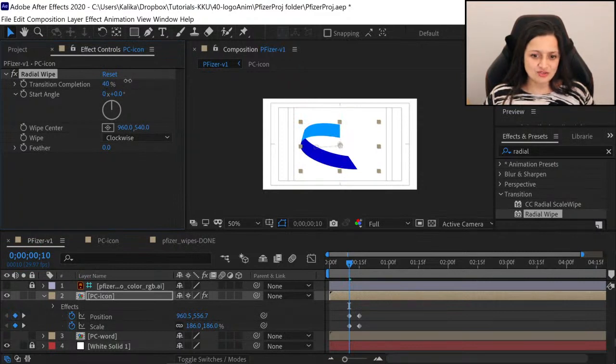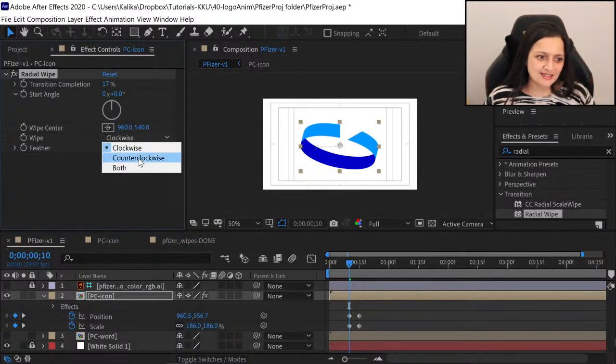So we're going to have this draw on, but I want it to draw on from here and then go around clockwise. The funny part about this is that even though the wipe is set to clockwise, when you're wiping something on, it's actually going counterclockwise. So it's a little bit of reverse math because the radial wipe is kind of calculated as if you're trying to get rid of things. So we want the wipe on to be clockwise, therefore we have to set this to counter.